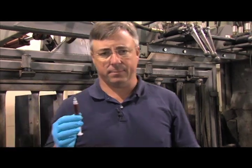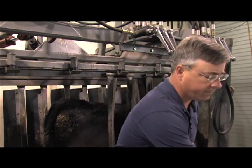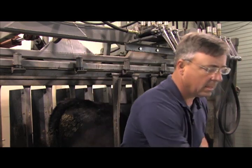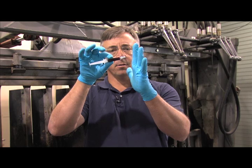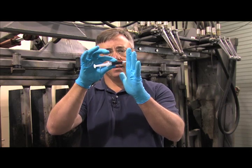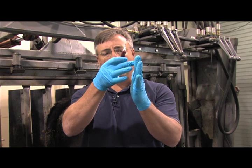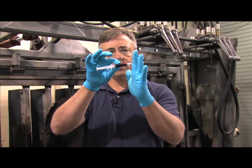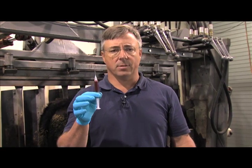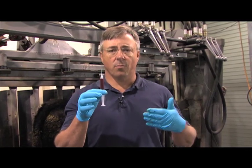A couple of the keys to quick and accurate blood sampling. Number one, on that tail head, there's the groove. The needle must be perpendicular, not angled up, not angled down, not angled side to side, so that you can quickly penetrate the blood vessel, the vein that runs in that groove, and that you can draw the sample. Also, please use a new needle and new syringe for every sample. This prevents disease spreading. This also prevents contamination from one sample to the next.